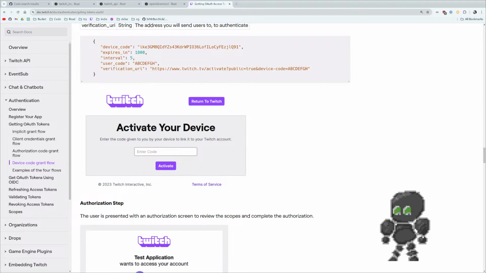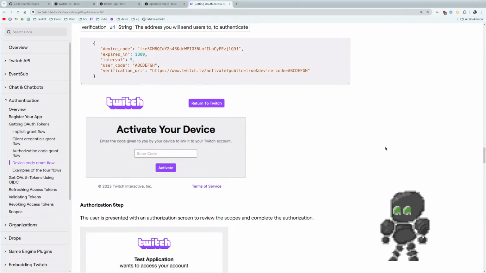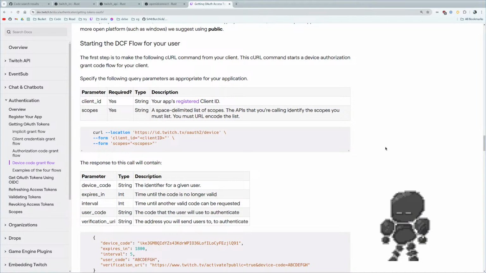Okay, I must have put it wrong. What about chat read?